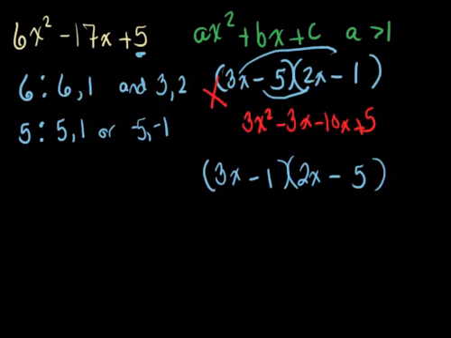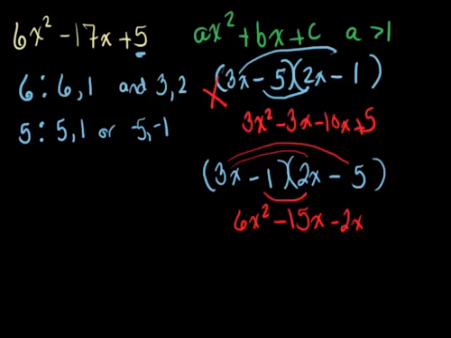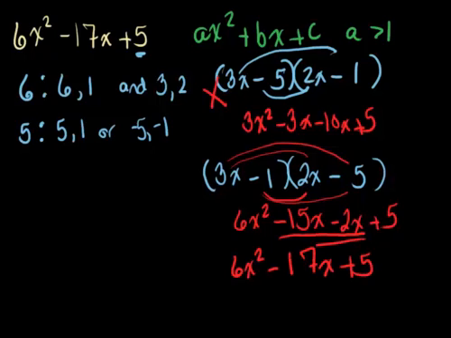All right, so as we do this, we get 3x times 2x, which is 6x squared. 3x times -5, which is -15x. -1 times 2x, which is minus 2x. And -1 times -5, which is positive 5. So -15 minus 2 is -17, giving 6x squared minus 17x plus 5. That is that factored using trial and error, which I honestly like a lot better than the grouping.